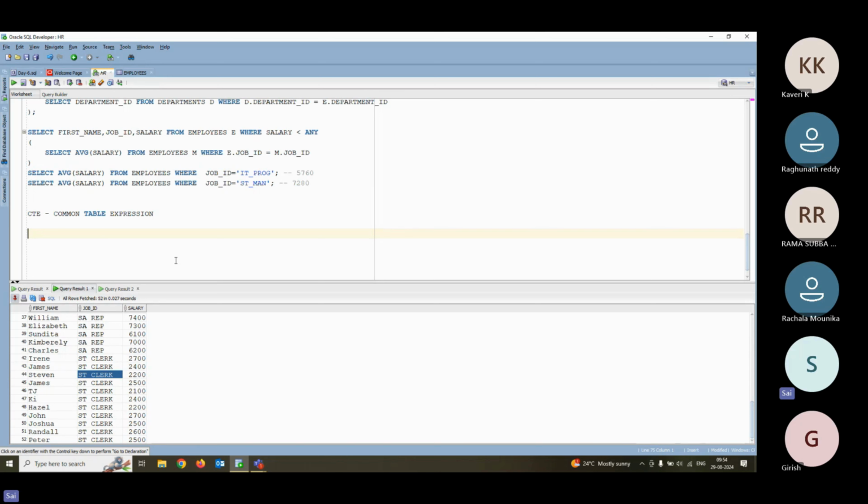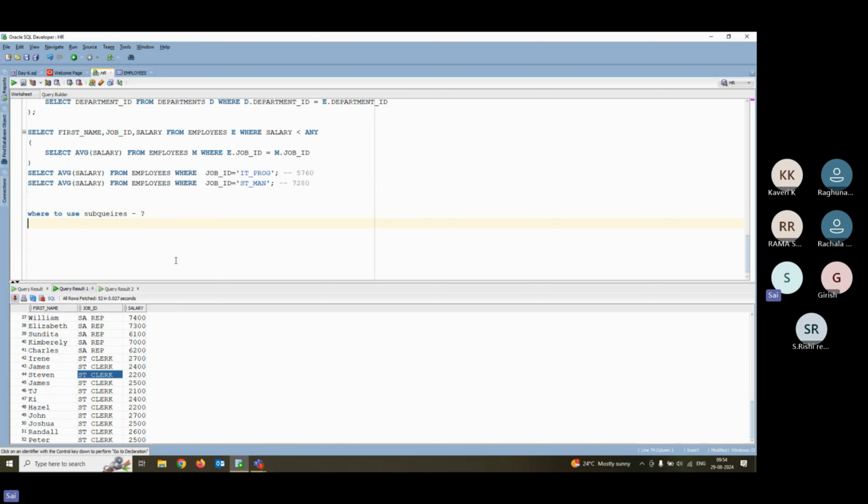Again, where can we use subqueries? I'm just reiterating this.